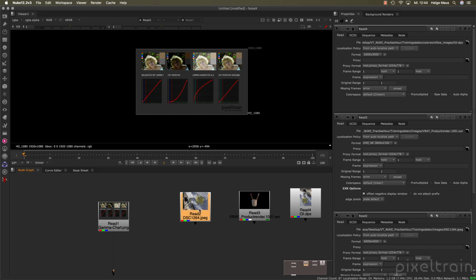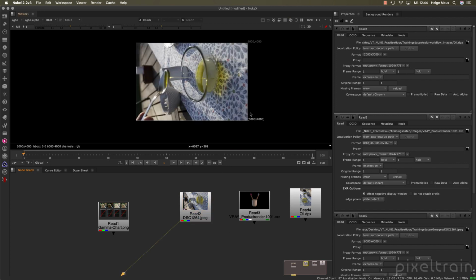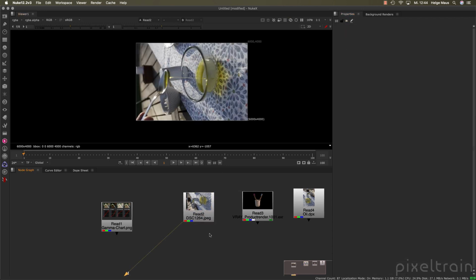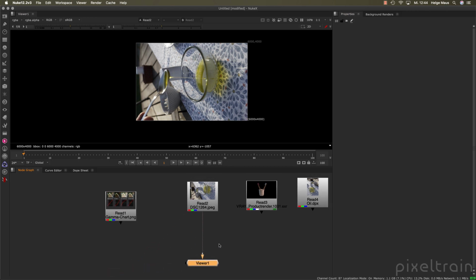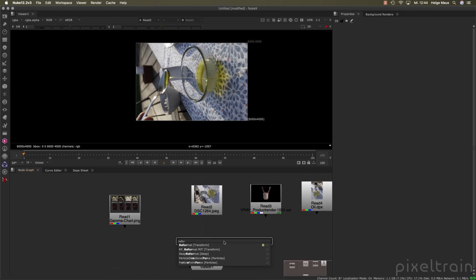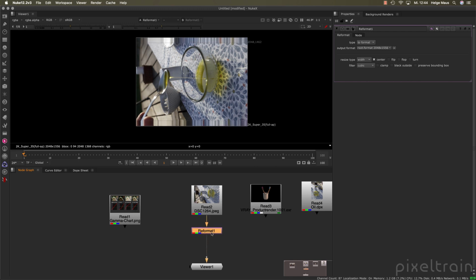And we start here with our friend the JPEG, which is a really big one. So let's bring it into a better shape. So let's use a reformat node. We've done this many times before. I want to not use a format here. You see it now takes the root format. And because we have here pixels which are not filled, which are normally black, it uses the last pixel here to fill this area. You can prevent that by clicking here black outside, but the image is wrong.